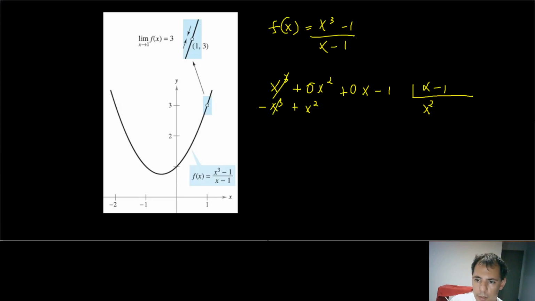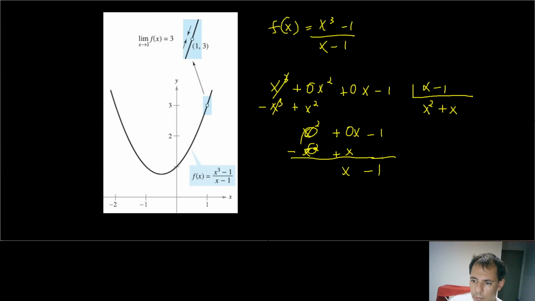You're going to get rid of this, and you're going to be left with x squared, plus 0x minus 1. Now, plug this stuff in here, plus x. So x times x, x squared, it comes over here, minus x squared. And then you have x times minus 1, that's going to be minus x, but you switch the sign, so you put plus x. And you add, so you're going to get rid of this, and you're just going to be left with an x minus 1 in here.